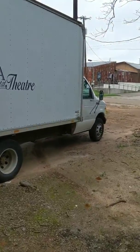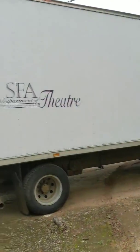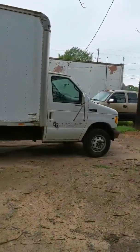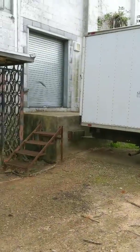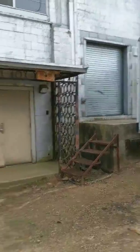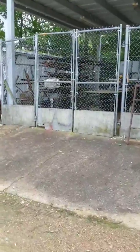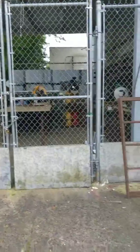We're now at the back door outside of the theater shop. This is our theater box truck that we use to transport all of our scenic pieces. We have our bay door and our back door here, as well as our metal shop. We do weld and cut metal out here. We have a storage shed in the back and also have storage off-site as well.